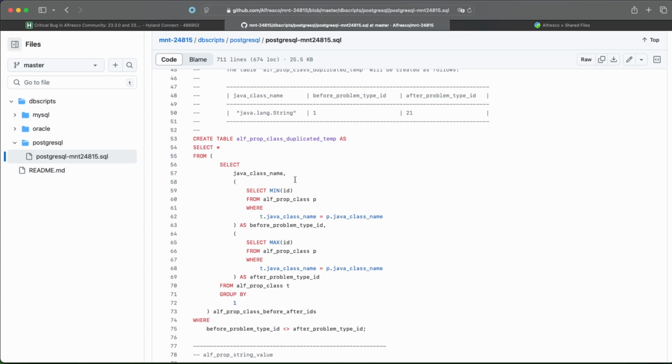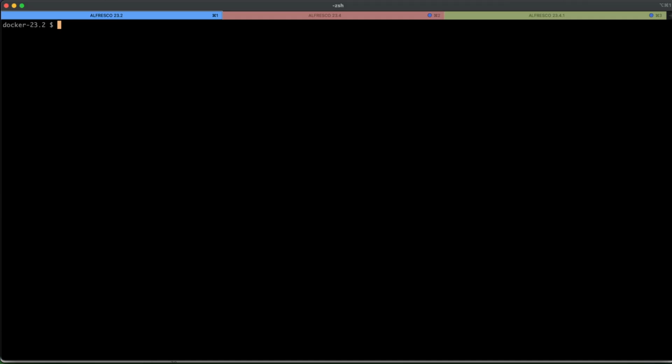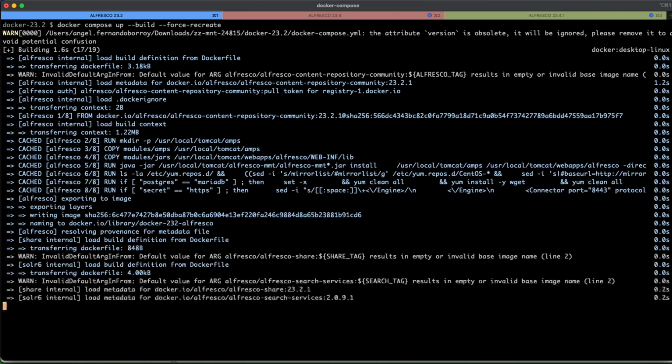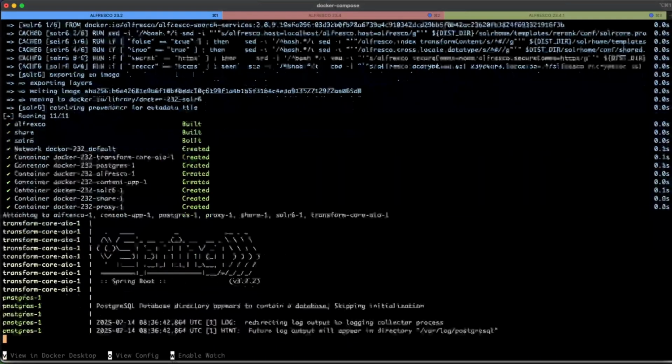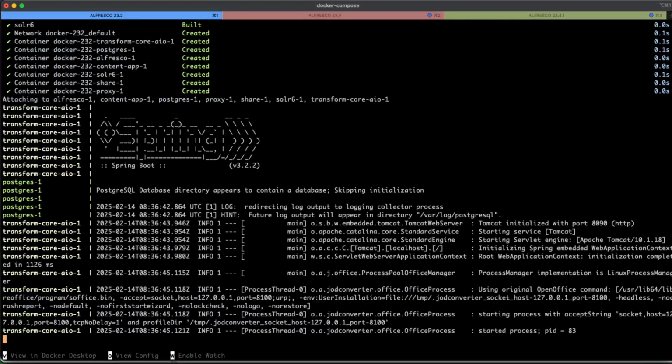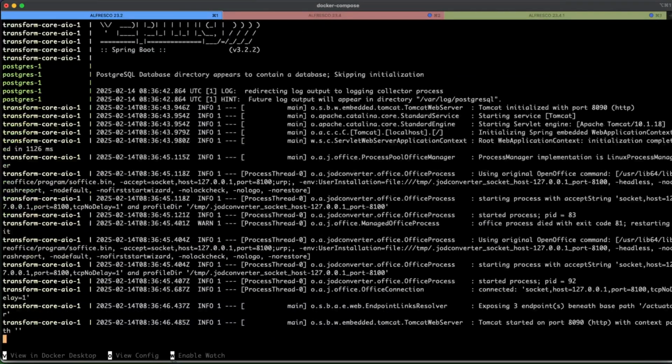So let's start by using a previous version. We are using this 23.2.0 version that is working as expected. We are going to create some quick links, some audit entries, and let's verify that everything is working as expected.